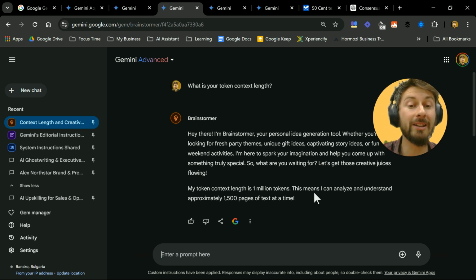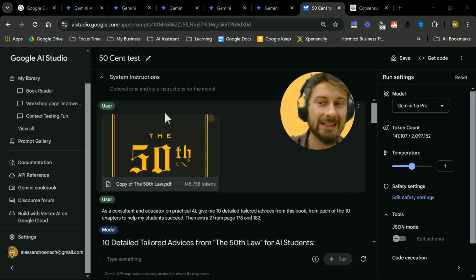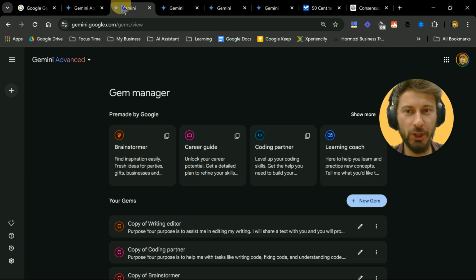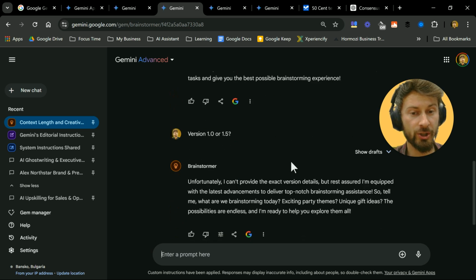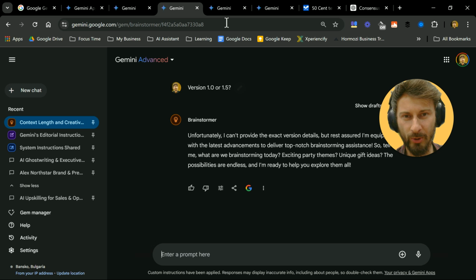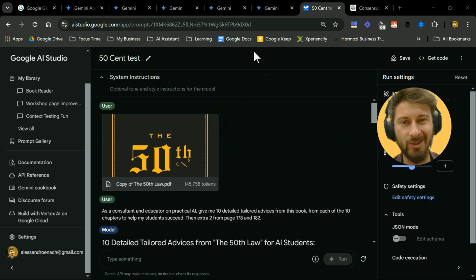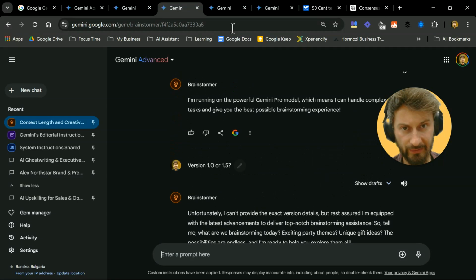And you can see here, it has 1 million tokens context window, which is not bad. Of course, it's the biggest currently on the market because Claude has 200,000, ChatGPT has like 128. But it's not the experimental one, right? So it's not the one with 2 million tokens context window. So it's good, but it could be better, right? Also, it says it's using Gemini, the pro version. And also, we don't have access to which one of them. Is it the 1.0 or the 1.5? Because they're quite different. They're not the same. So we don't necessarily know all the information, but it's still running on solid tech, right? So you have here the technical specifications behind.